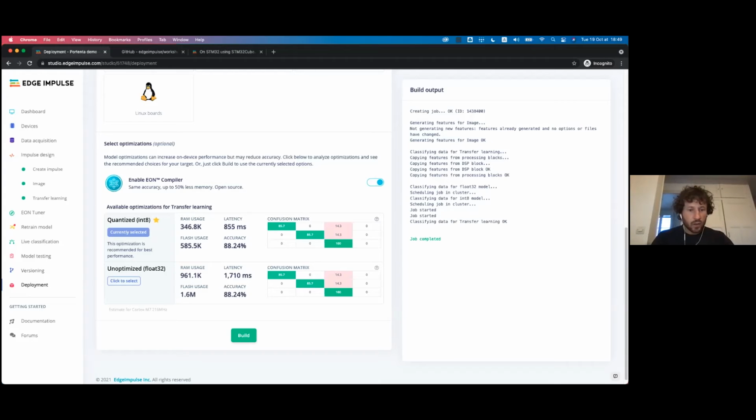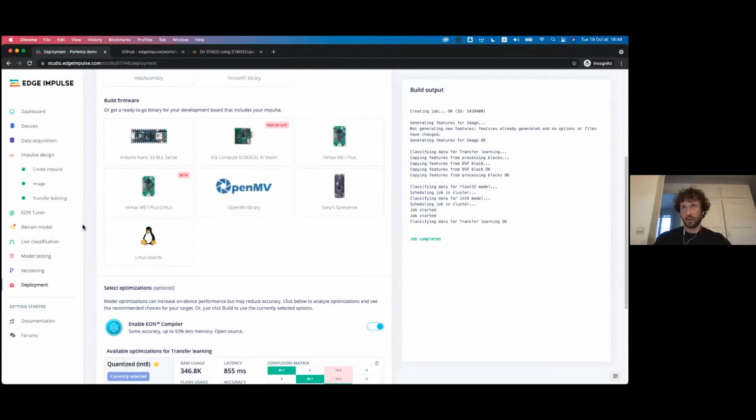I see there's a question from Rodrigo regarding the GitHub code, if it's just for the Portenta H7. So yes, the GitHub code that we have provided for the workshop is only going to work for the Portenta H7. Also, in the next couple of weeks, you will have here an option to select a binary firmware for the Portenta H7.